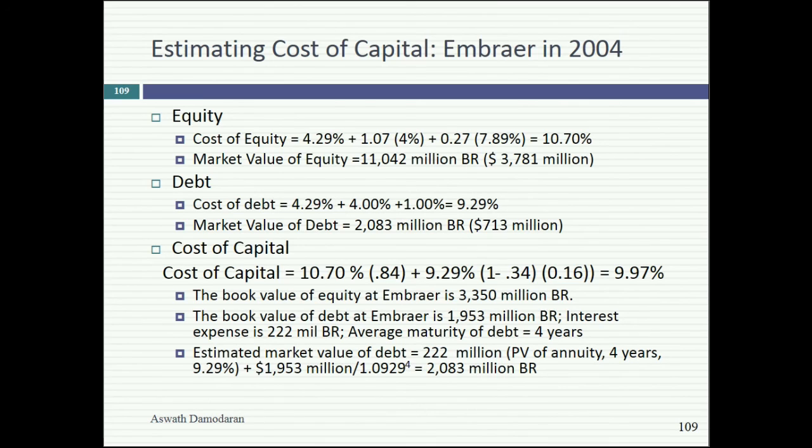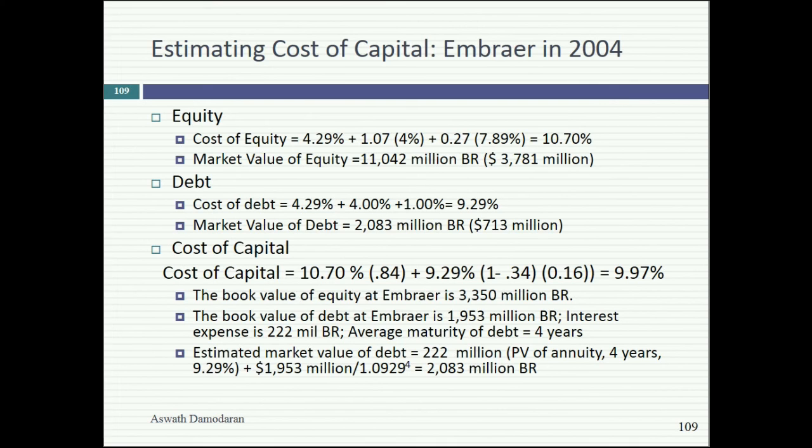So now let's bring it all together. Right? This is the page I've been leading towards for about 100 pages. Let's assume I want a cost of capital for Embraer, that Brazilian aerospace company, in 2004. As I go through these numbers, review how we came up with them. First, I'm going to do the cost of capital in US dollar terms. Why? It's a choice. I chose to value Embraer in US dollars, so my cost of capital is going to be in US dollars. I'll tell you in a minute how I would change it if I wanted to do everything in Brazilian reais.